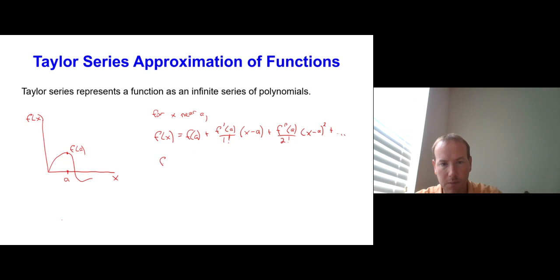And so if we were to write it in a more compact form, we'd say that in an infinite series, f to the nth derivative evaluated at a divided by n factorial times x minus a to the n. And so if we could do this an infinite number of times, then we can exactly represent our function. But instead, if we use a finite number, then there are likely to be errors involved in that process.